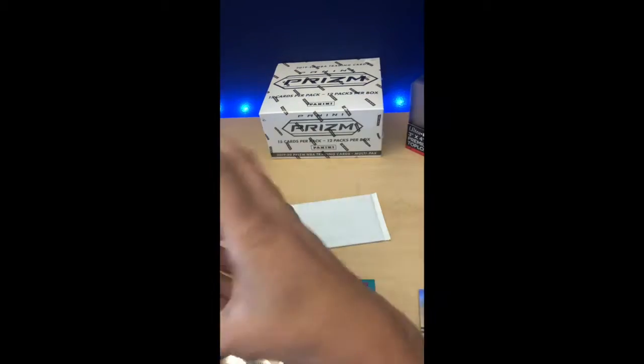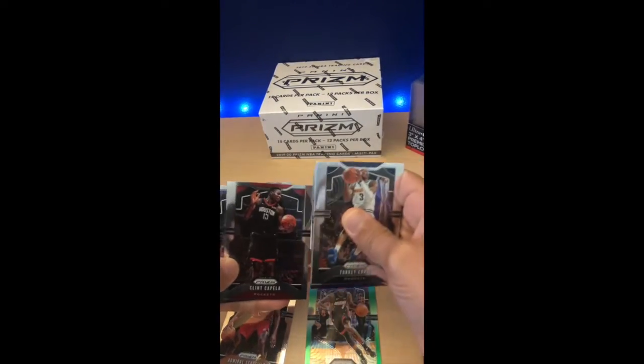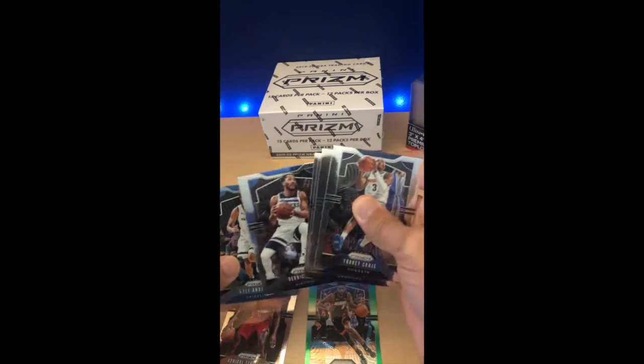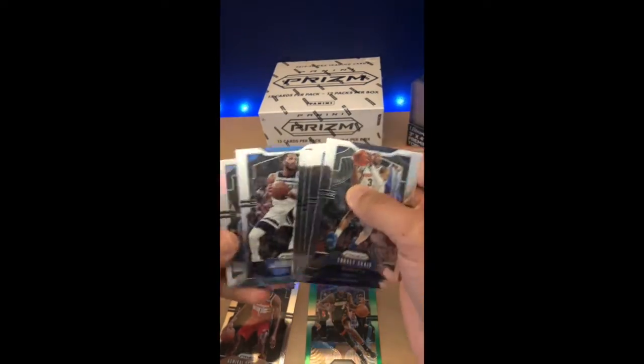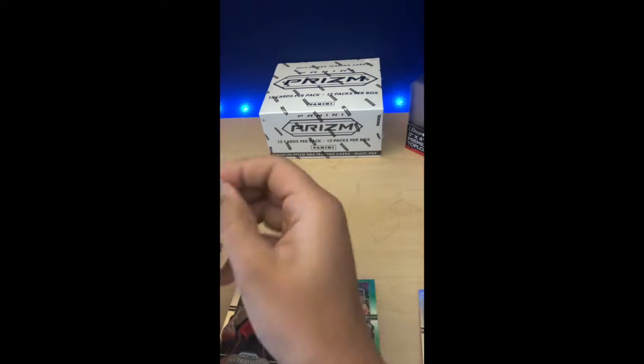With the centering, that's where your grading does come down some, so we really want to key in on the centering and make sure that we have the card centered before we send it in, because the value of a PSA 9 is roughly about the same as a raw card that you're going to sell.